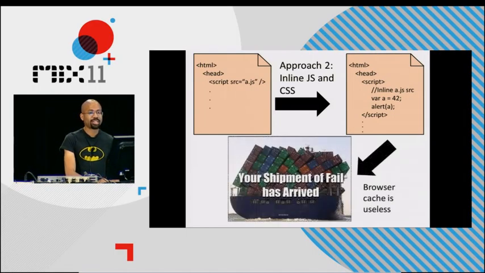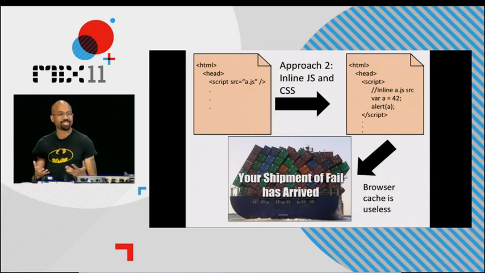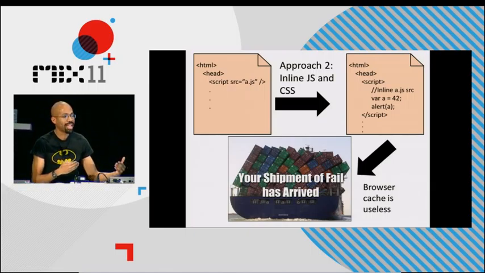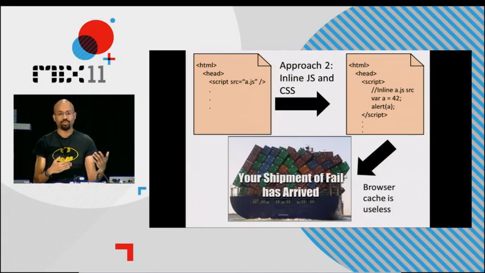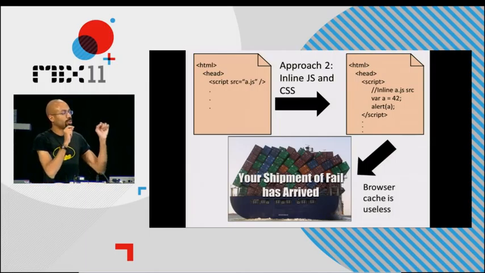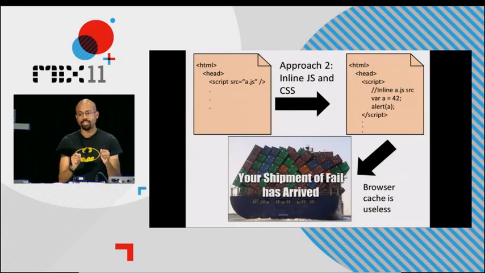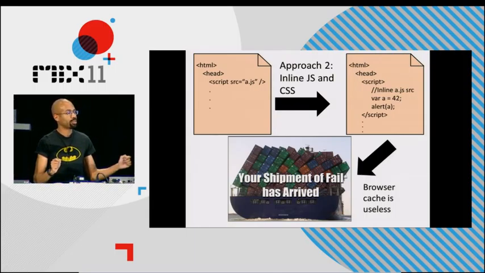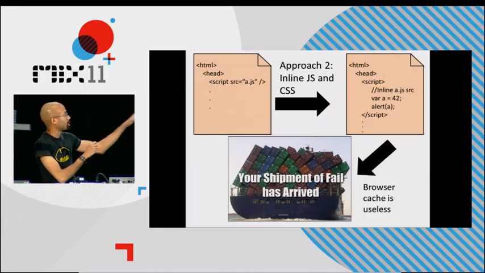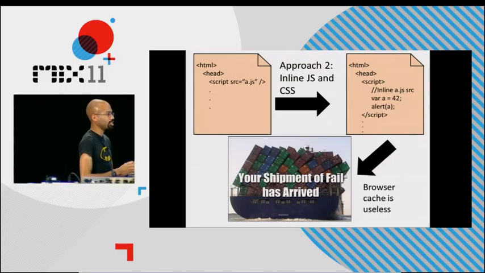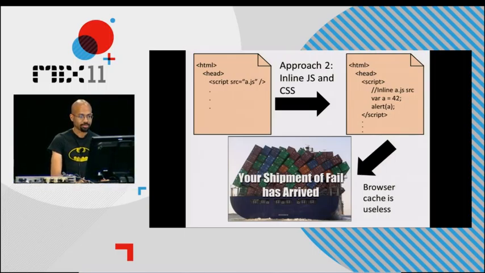Well, what's the problem with that? Well, now your browser cache is useless, right? Because you've got this huge inline page, and you only needed one RTT to fetch it. But now if any single byte changes in that inline page, the whole thing has to be refetched, right? And the browser cache only understands objects named at the granularity of a URL. Right? So now your browser cache doesn't know about a.js. So if one thing changes, the whole page has to be destroyed.